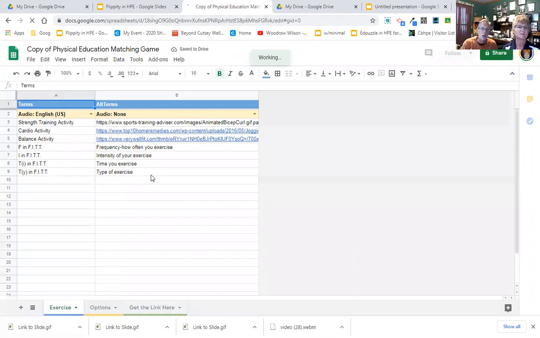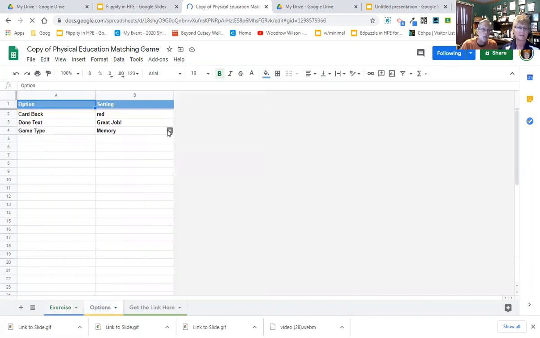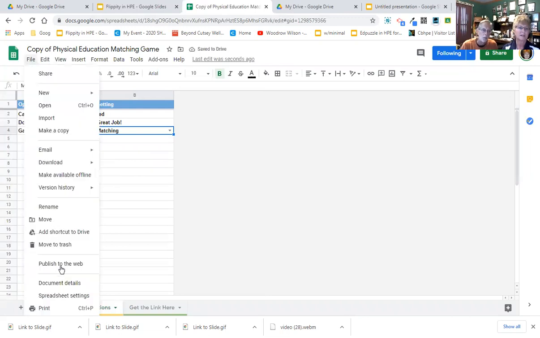So if you don't want to play, or if you don't want to review the fit principles with the students, fine. You can cancel it out and you can put in your own new matching game. Again, it's the same concept here of what needs to happen. Now we're going to look for the matching. That was memory. Now we're matching.